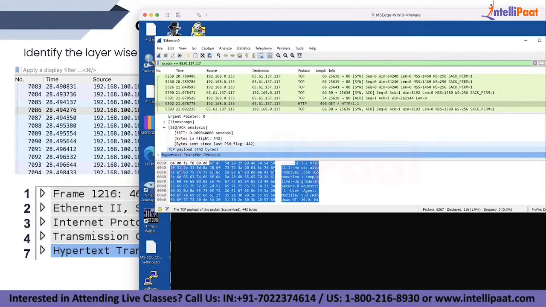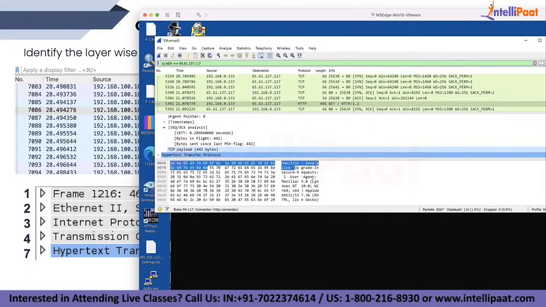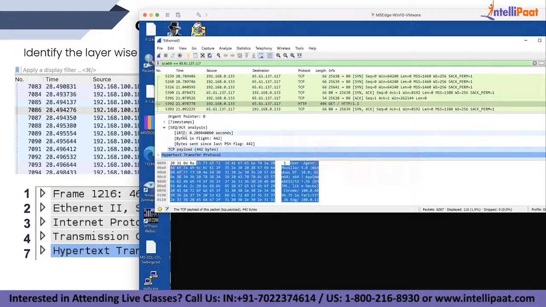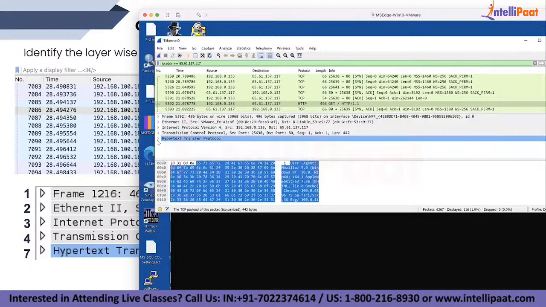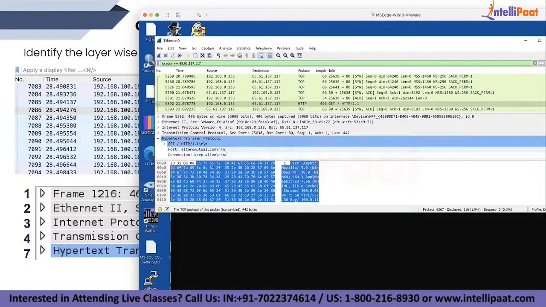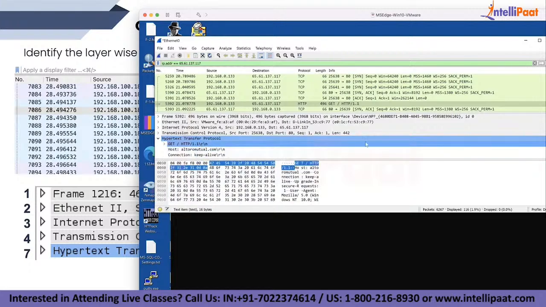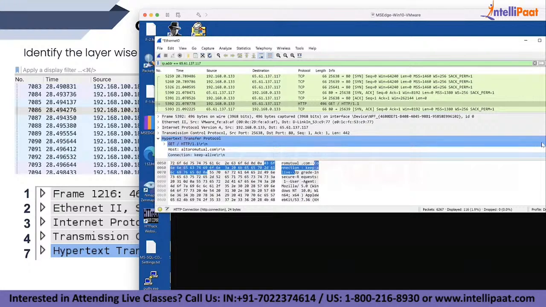What is the TCP header? So this is the TCP header information. This is an advanced thing, which I'll let you know a little later. After that, come to the session, application, and presentation layers. You see here the protocol which is being used, where the connection is keep-alive. This is what the session is all about. It is keeping alive. It is not disconnecting.